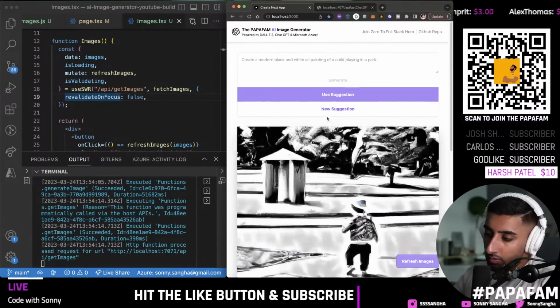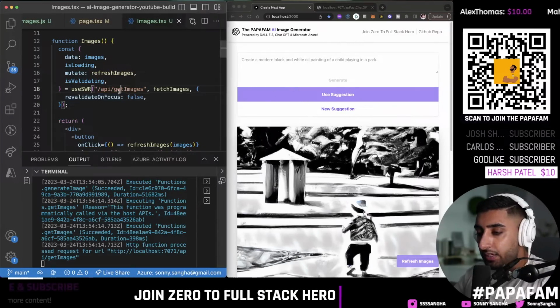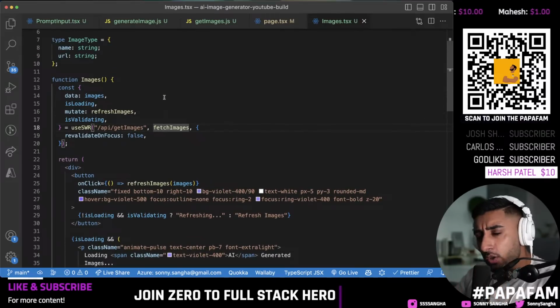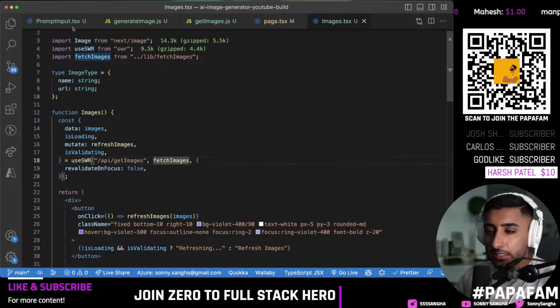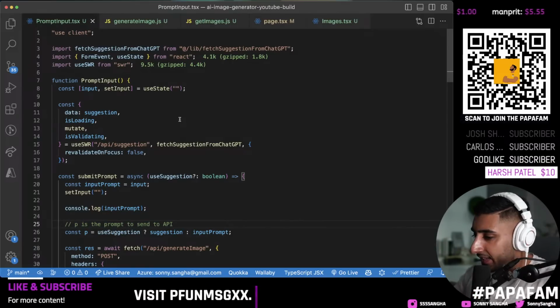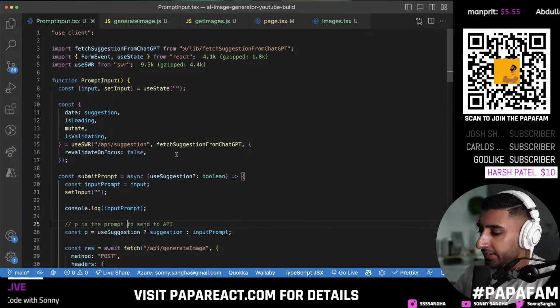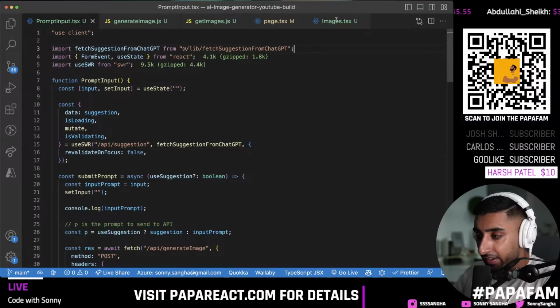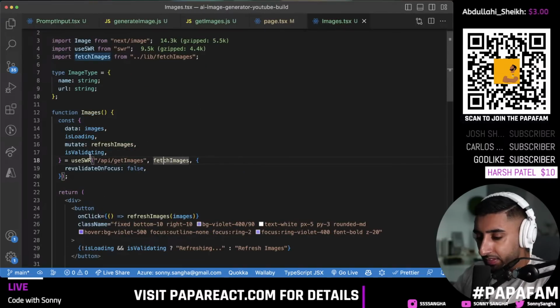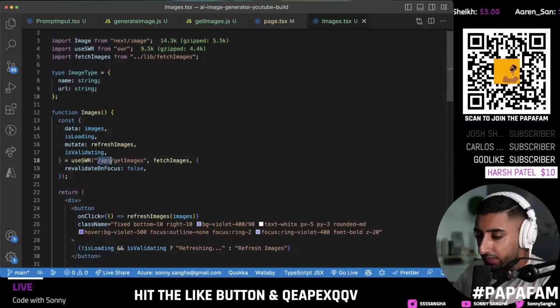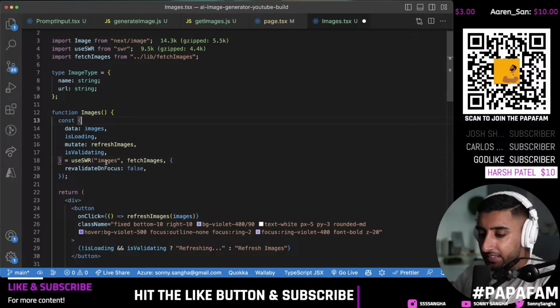Okay, so now what I need to do is make it so that when it finishes this prompt, it's going to simply refresh this fetch images. But how do we do this if we're in a separate file, right? We don't have something like Redux here. We don't have any of this stuff. So how do you do that, Sonny? Well, it's actually a lot easier than you think with useSWR, provided that your caching key is the same. In this case, the caching key being API images or whatever you decide to call it. If this is images, providing that this is the same, right?